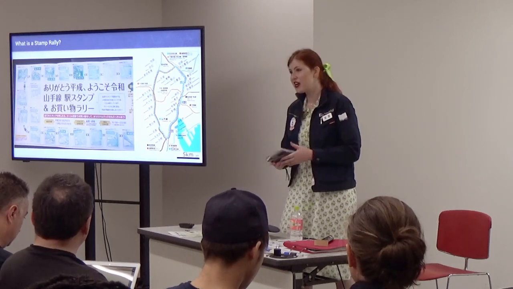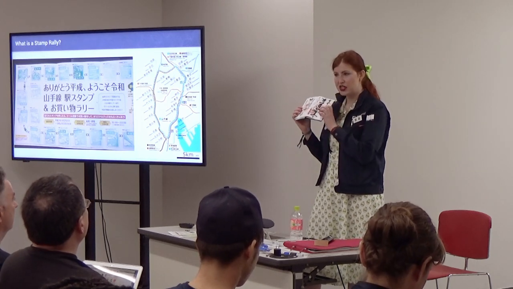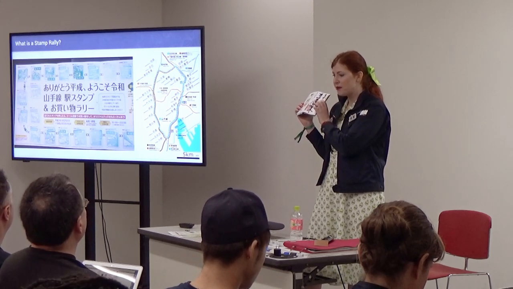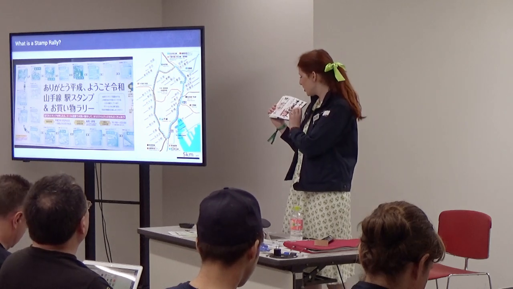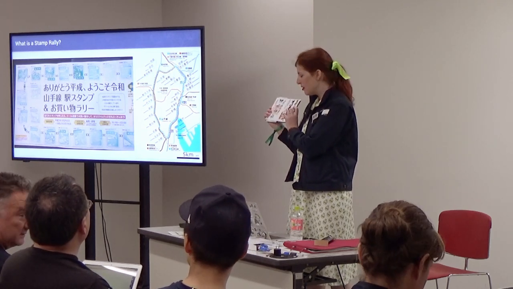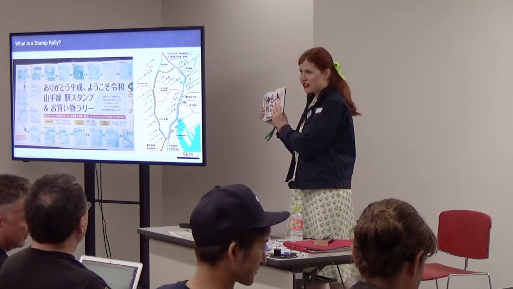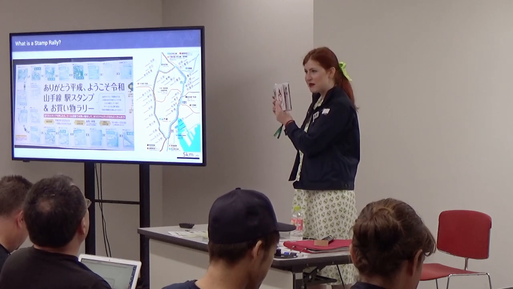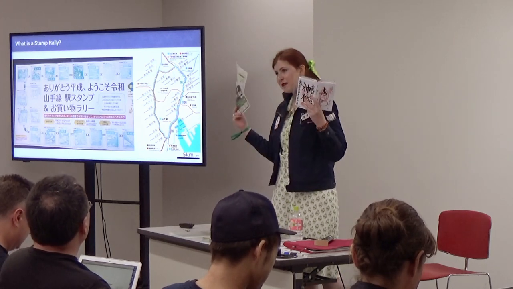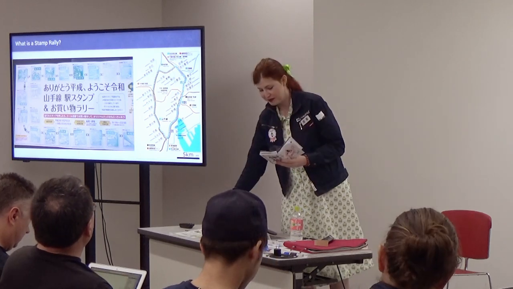And there's a historical tradition to this called Goshuincho. This is a 1,000-year-old tradition. This is when you go to Shinto shrines and Buddhist temples, you can get these really beautiful stamps and calligraphy. It's about 300 yen per page to get this written. And while this stamp is actually a holy object and something that should be sacred and not mixed with this type of stamp, this is thought to be one of the origins of this modern game.